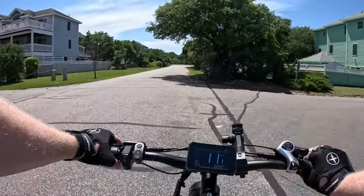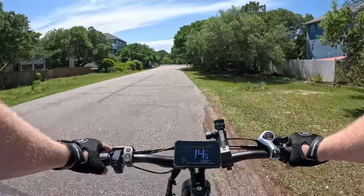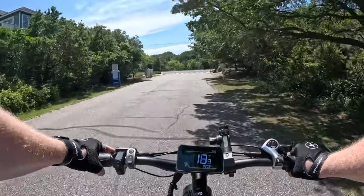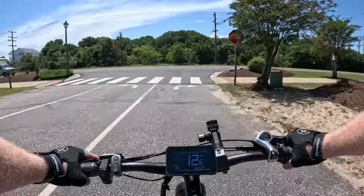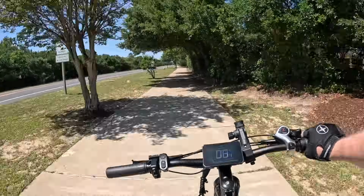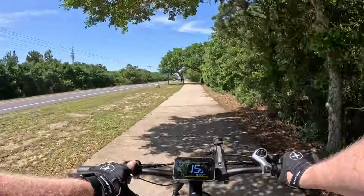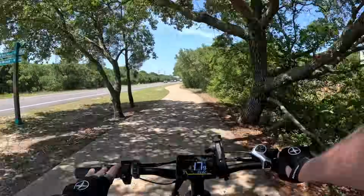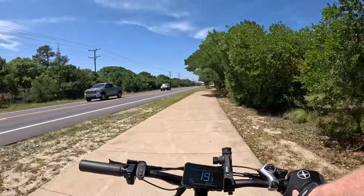The Lectric XP motor is a 500 watt motor. So you would assume that the range on that 500 watt motor, 14 amp hour, should be a lot more. But we shall see. We are cruising around now with 43.9, somewhere around that voltage. Hour and 22 minutes and 21 miles.